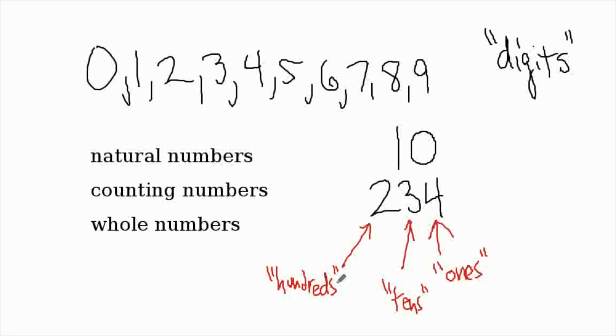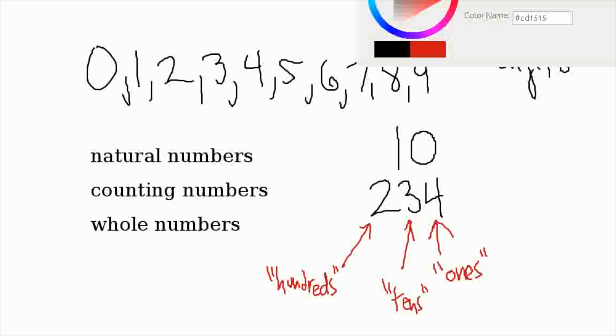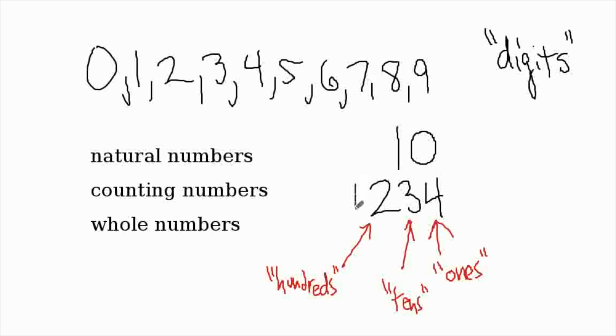If I had 4 digits, like let's say instead of 234, what if I had 1,234? Well, then that would mean you have 1 package of 1,000 objects. Okay, that's the thousands column. And then we could keep going in bigger and bigger quantities, bigger and bigger packages by adding more digits. After that would come the 10,000s, 100,000s, millions, etc. Okay? So that is a brief introduction to natural numbers and digits and arithmetic.